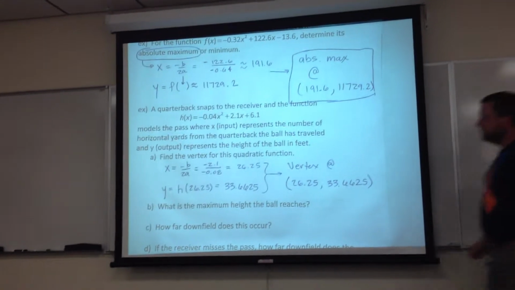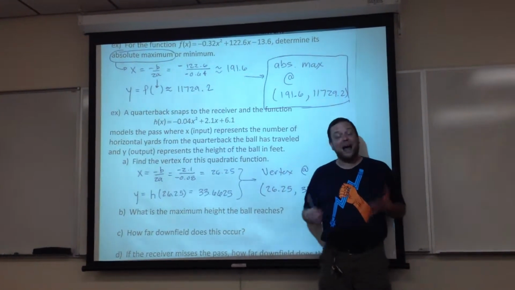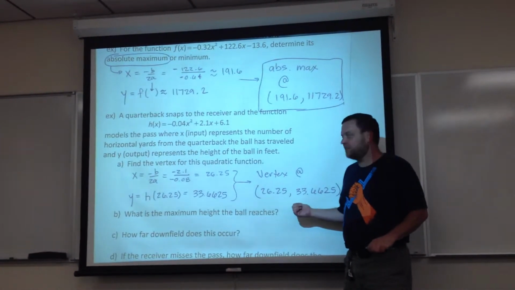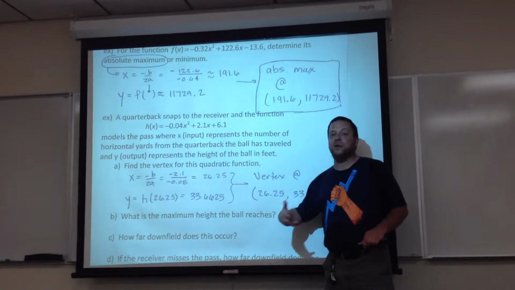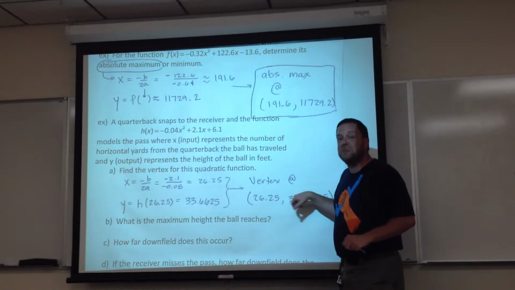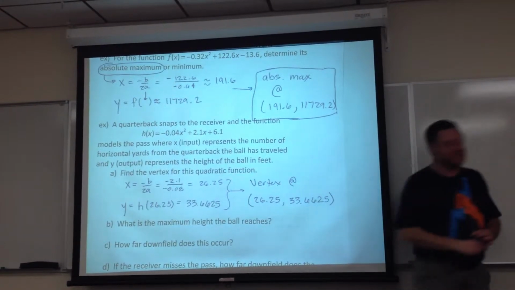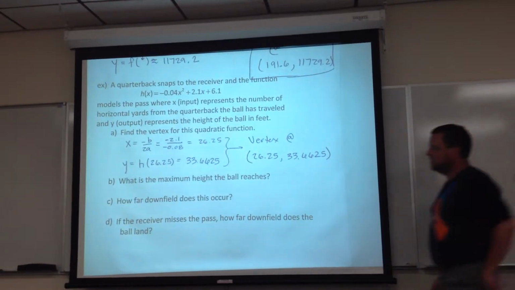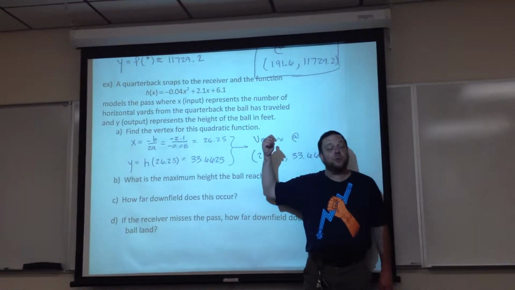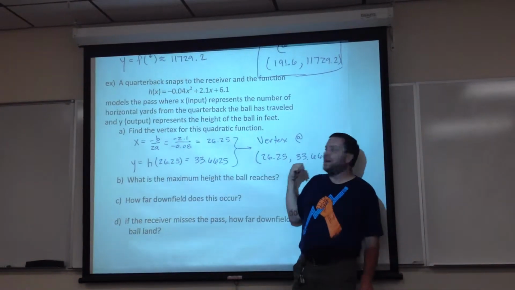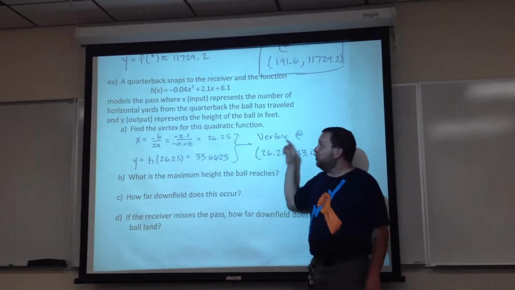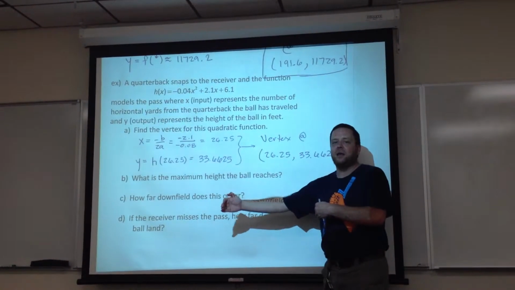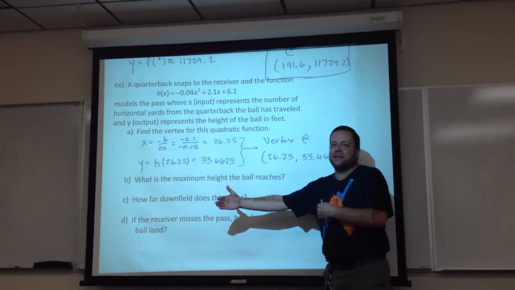Okay? Now, this is an application problem, so in some cases we've got to actually interpret what that vertex stands for. The next couple of questions are going to go deeper to make sure you understand exactly what these numbers mean. For example, part B says, what is the maximum height that the ball reaches? Well, you may have to reread the problem to double-check exactly which of these values represent height. Remember, your x values for this function represent horizontal distance away from the quarterback. That's a horizontal ground distance, so that does not relate to the height of the ball.